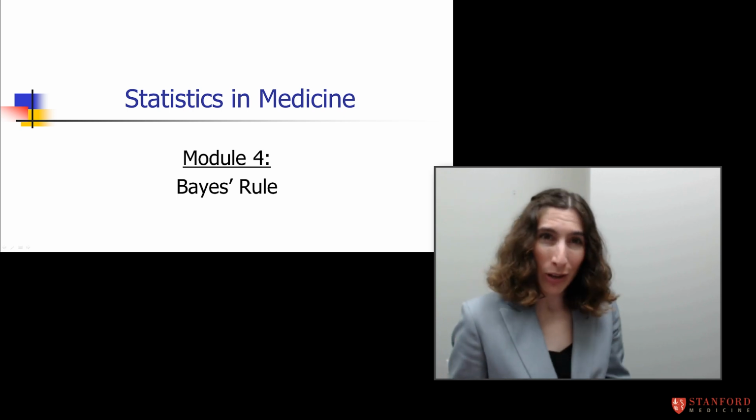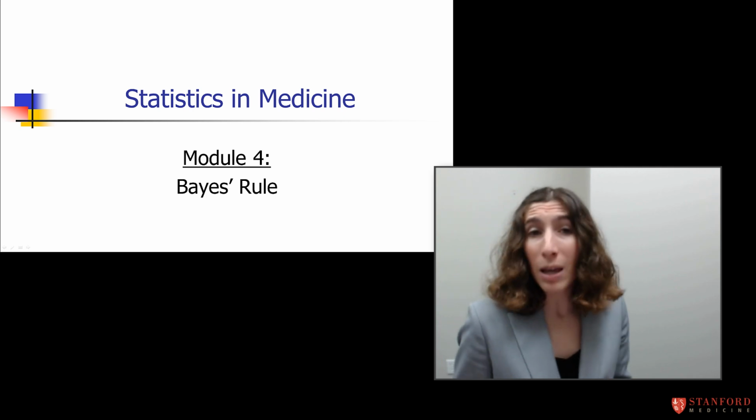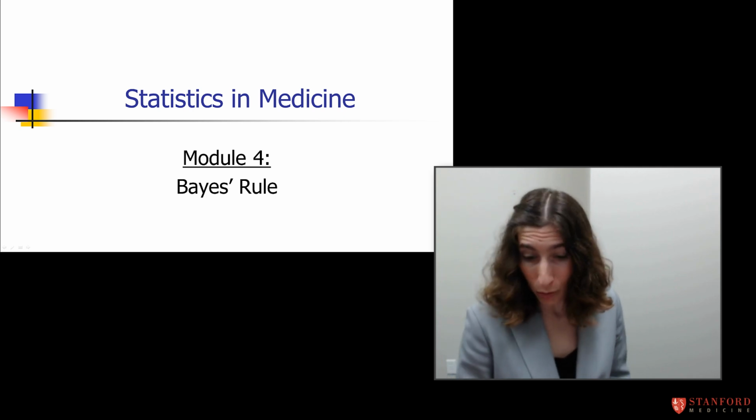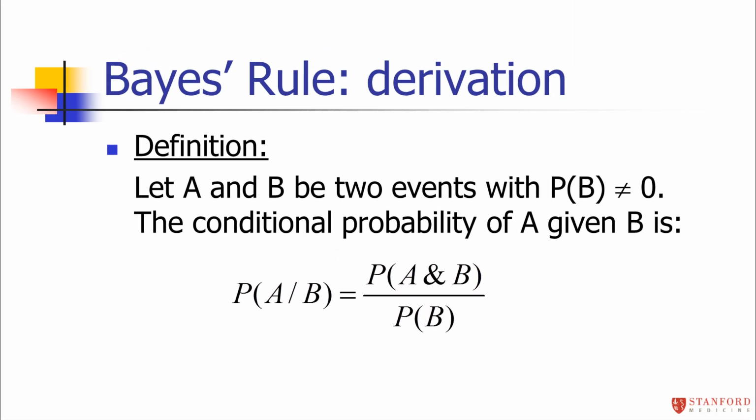It's not so important that you understand how to crank through using this formula. What's really important is that you understand conceptually what Bayes' rule is useful for, and we're going to go over that in this module. So I'm going to start out here with a brief little derivation of Bayes' rule. For those of you who are interested, if you really don't like derivations in algebra, you could fast forward through this part, but I think it's useful before you use a formula to have a little sense of where it comes from. So imagine that we've got two events, A and B.